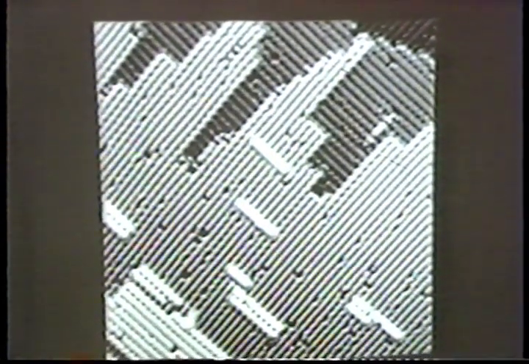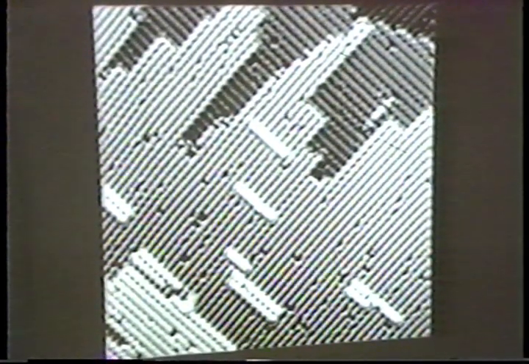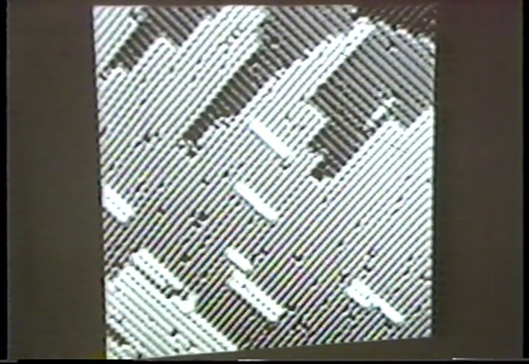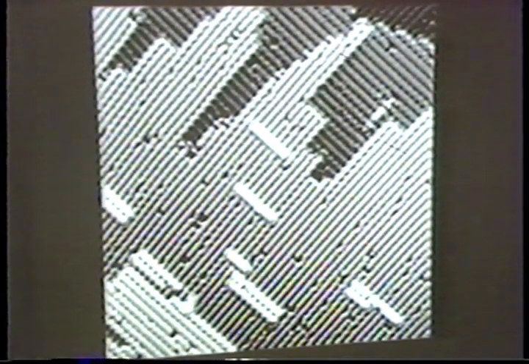Here is a picture of steps on a silicon 100 surface. Here, 100 is a terminology used in the industry to describe the direction in which you've cut the silicon surface. It's a generalized coordinate that points in a certain direction. Notice now these beautiful steps. You can make out this 2x1 reconstruction.